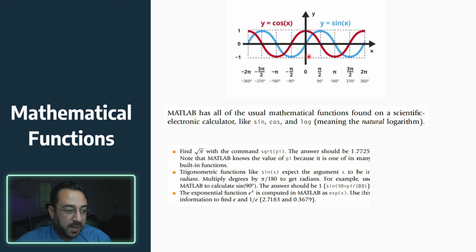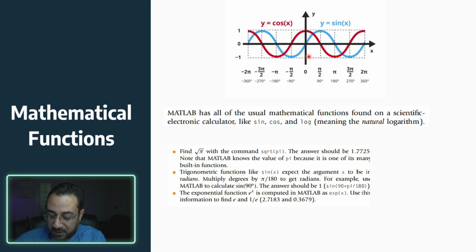Now, what if we want to try sqrt, and between parentheses, that will act as if you are writing square root of any number you want, but in this case, we want the square root of pi. I'm going to walk you through this. I'm assuming you're trying to do that on your machine, then I'll do it in front of you on MATLAB. So if you write pi, then enter, you should be able to see the value of pi. Then if you hit sqrt, between parentheses, pi, then you close parentheses and hit enter, you'll be able to see the square root of pi.